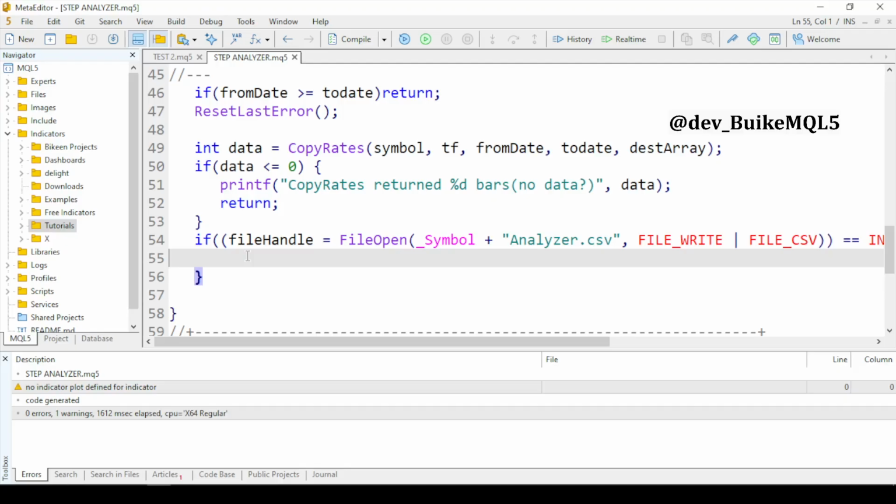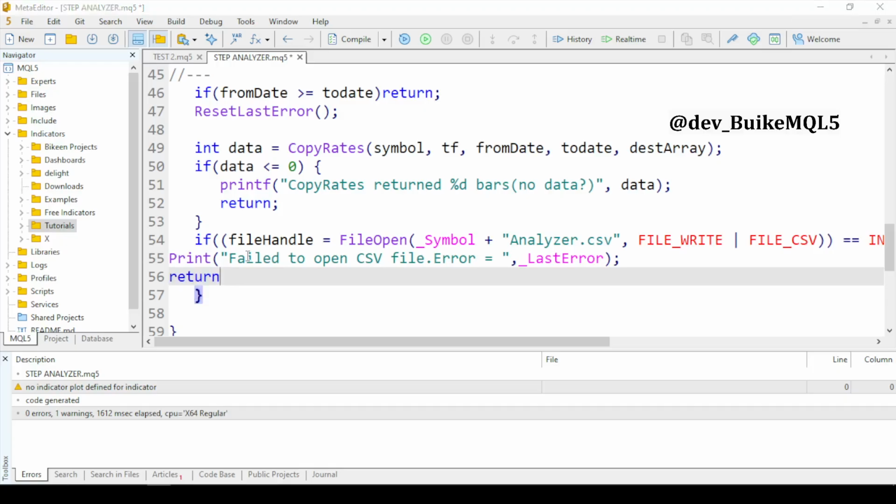If it is equal to invalid handle, we print to the journal: failed to open CSV file, error equals, let's use last error here, and we return, we do nothing else.